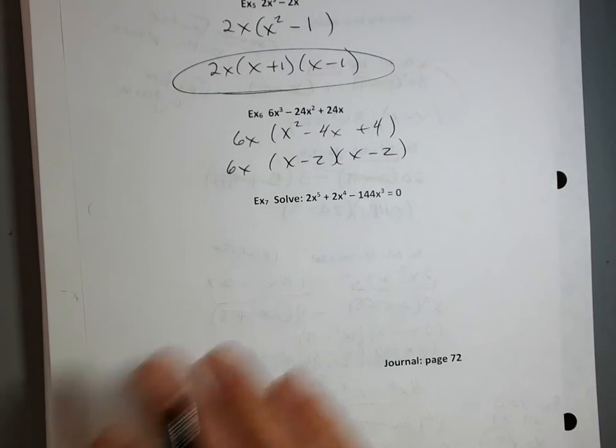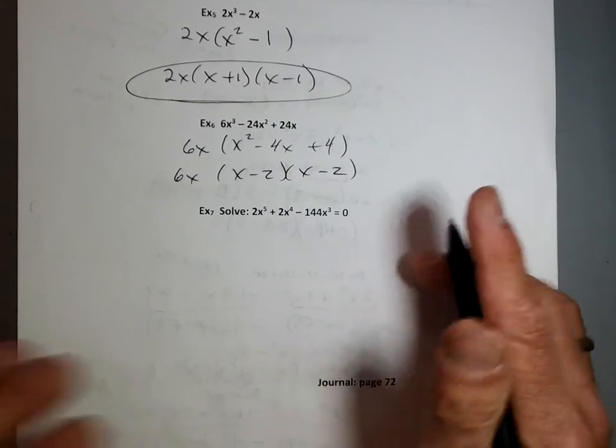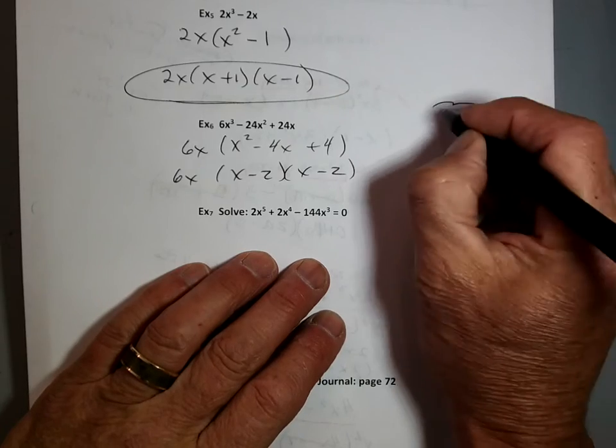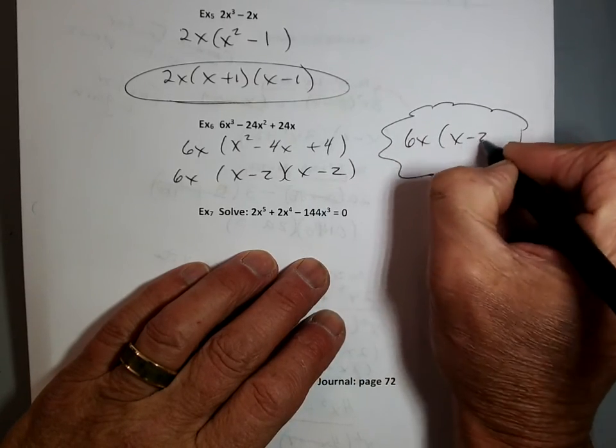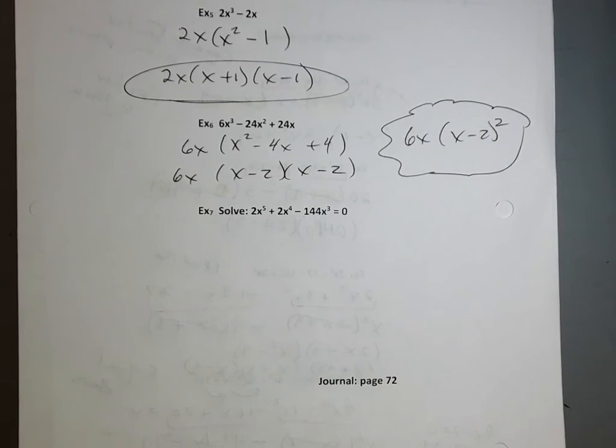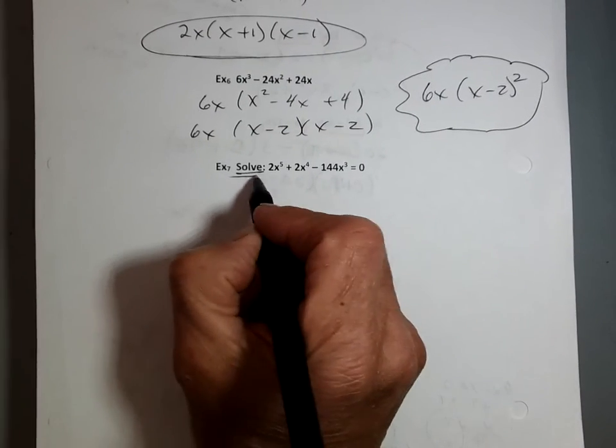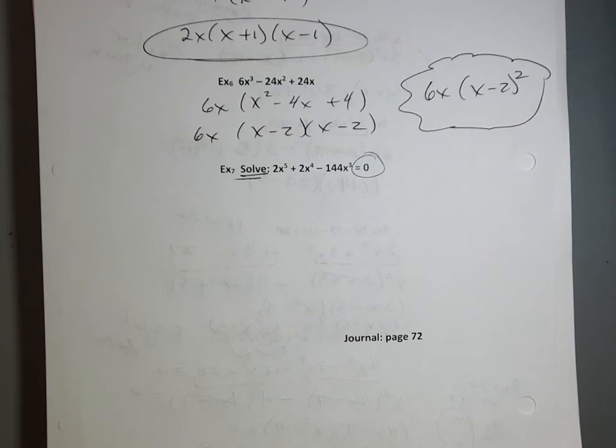Yay. If you want to get fancy, you could write it as a square, but you don't have to do that, okay? All right? Last but not least, this one does have an equal 0, okay? Now, how many answers? There's going to be 5 answers. But some of our answers will be what we call repeat answers, and I'll show you what I mean, okay? So what do you see first?